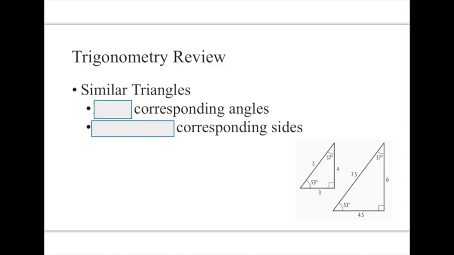What do we mean by similar triangles? This is really important in trig: similar triangles have equal angles. You'll notice on this that 37, 37, 53, 53, and of course 90, 90. The angles are equal when we have similar triangles. However, when it comes to the sides, those are proportional. The sides create proportional fractions or ratios. So the angles are equal, and the sides are proportional, when we're talking about similar triangles.